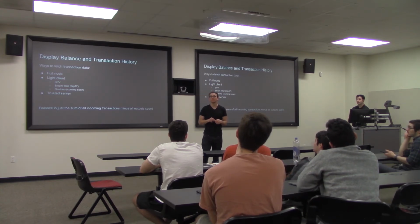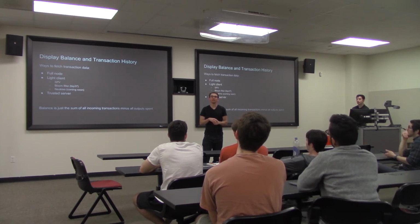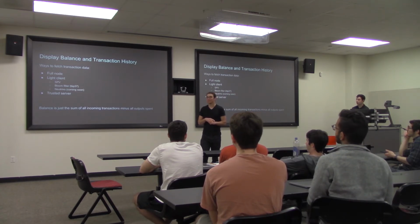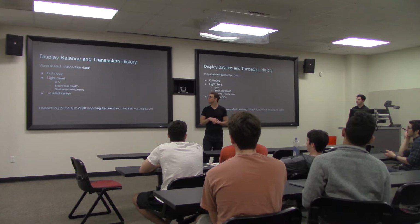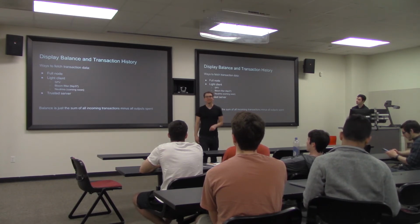But in external though, I mean, like? You can also query your own Electrum server. So that is a very cool way to do it. I know, for example, some exchanges that do that for their cold storage. And we'll get to that because Electrum has a good air gap, which is nice. And then the last one is just a trusted server that just tells you this is your balance.